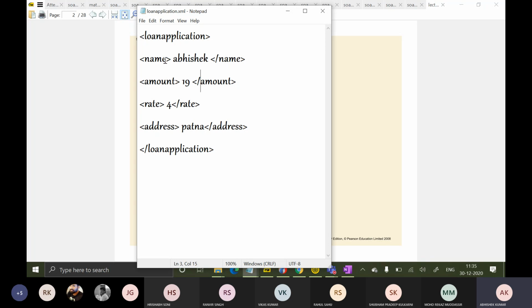What does name stand for? What does amount stand for? What does rate stand for? It does not understand. For the other machine, it is simply a tag. It is not going into its context that name is name, amount is amount and rate is rate. Everyone getting my point or not?